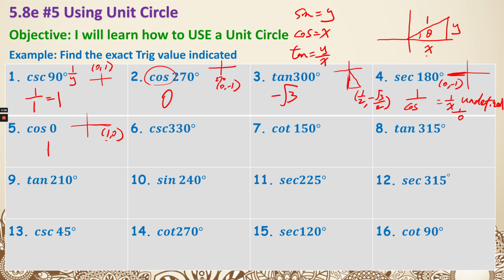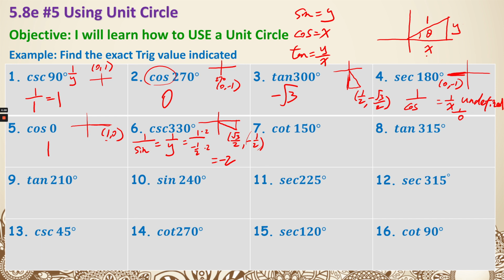Number 6, cosecant 330 degrees. 330 is even closer to our 360, so it's going to be right here. And as soon as you draw that down, you should realize the x is your long leg and the y is your short leg. So that means it's going to be square root of 3 over 2, comma, negative 1/2. Cosecant is 1 over sine. Sine is our y value, so it's 1 over y. Since y in this case is negative 1/2, it's actually 1 over negative 1/2. And I can choose to multiply both the top and the bottom by a 2. That will get rid of the denominator on the bottom. That will leave me with a negative 2.